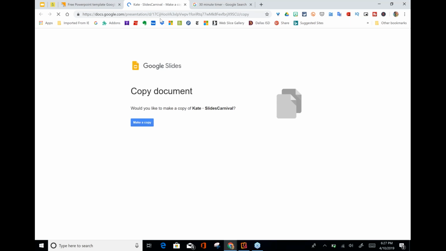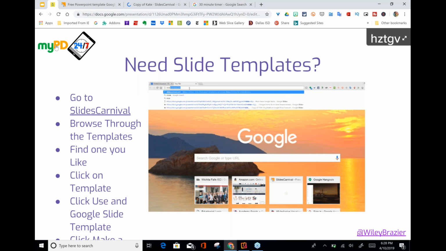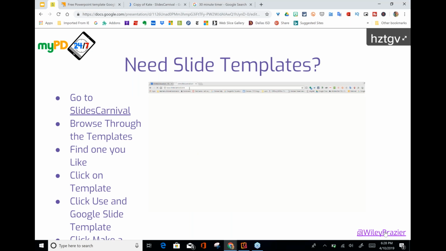It would just say make a copy. I'll click on make a copy, and it will make a copy for me in my Google Slides. I really am a big fan of Slides Carnival. So let's go back because I want to show you a few other things before our time together is up.